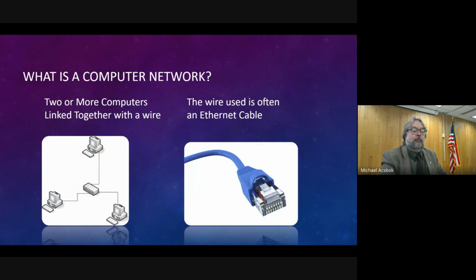Okay, so let's talk about what the internet is. We're going to start by talking about what a computer network is. A computer network is when you have more than one computer all connected with a wire. In the early days of computers, if you wanted to get information from one computer to a different computer, you put it on storage, and then you walked it over to the other computer and loaded it in. But eventually they said, well, why don't we just run a wire between one computer and the other computer so they can talk to each other? And that was the beginning of computer networks.